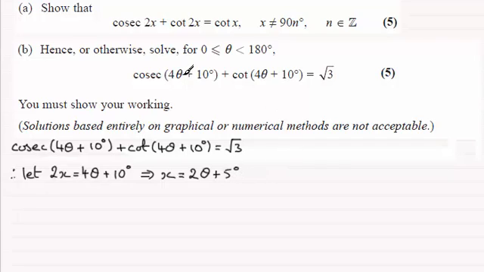So that means that this equation, if we took 4 theta plus 10 degrees as being 2x, corresponds with this, which is the same as cot x. So what I'm saying is the cot of 2 theta plus 5 must equal root 3. So if I just put here then the cot of 2 theta plus 5 degrees, that's like cot x, it must equal root 3.